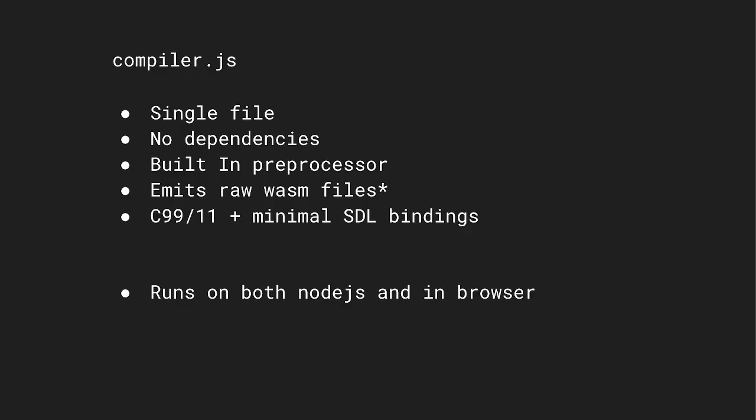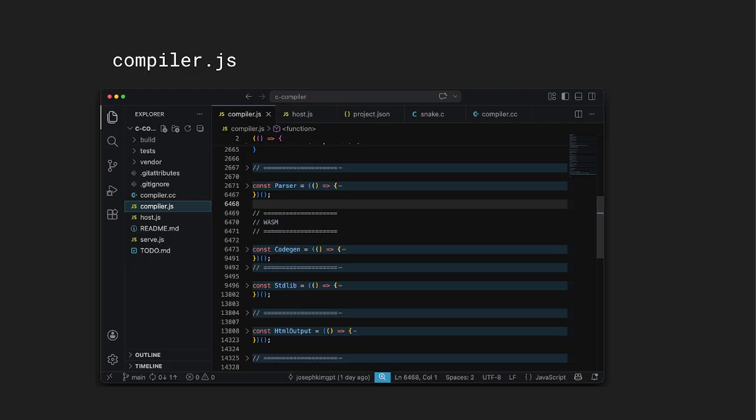Okay, so I want to get into the details of what it is. It really is a single file, right? This is it. It's got a parser section. It's got a lexer and preprocessor in one section. Above that, there's a codegen section that will take the AST produced by the parser and turn it directly into WebAssembly. And then there's a standard library section that actually contains an embedded miniature libc, so you don't need to bring your own little libc and have that headache. All of that is included in the single file compiler.